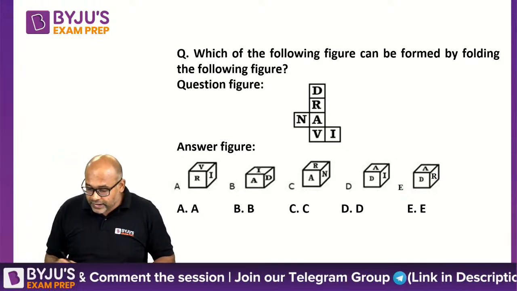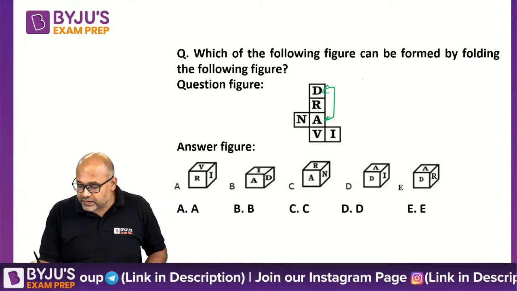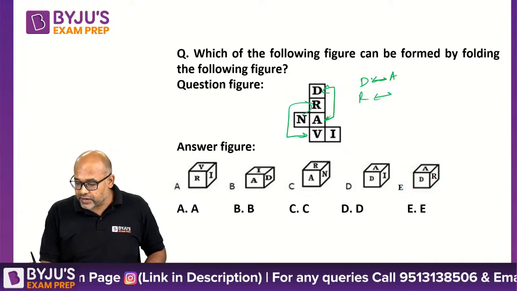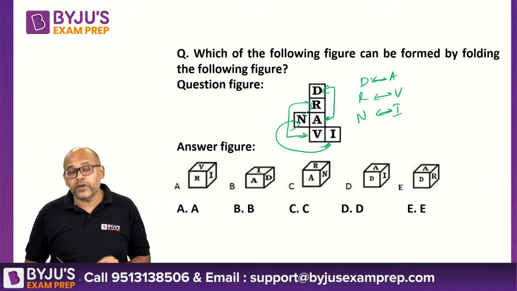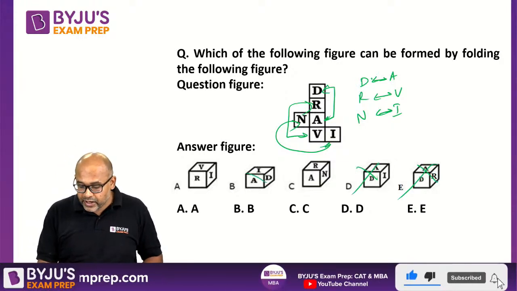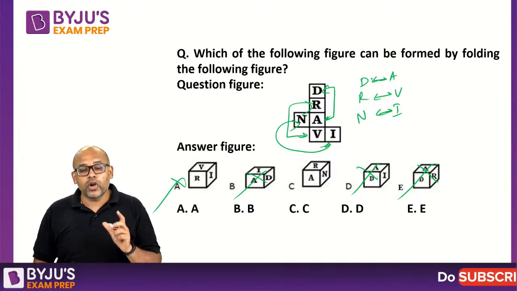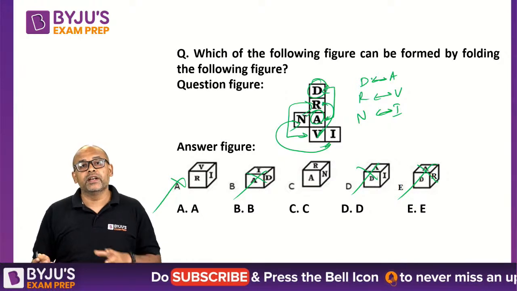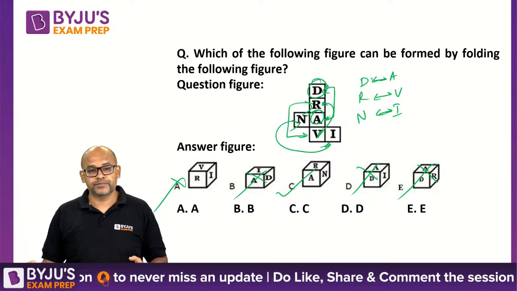Okay? Right, so the correct answer, what is happening here? So in this kind of a cube formation, these two will be opposites. D and A are opposites. R and V will be opposites. That's the logic. Then automatically N and I will be opposites. If A and D are opposites, they cannot be adjacent. Similarly, if R and V are opposite, they cannot be adjacent. So the logic here is the first one and the third one will be opposite. The second and the fourth will be opposite. The left and the right will be opposite. That is the logic. So therefore you'll be getting the answer as option C.